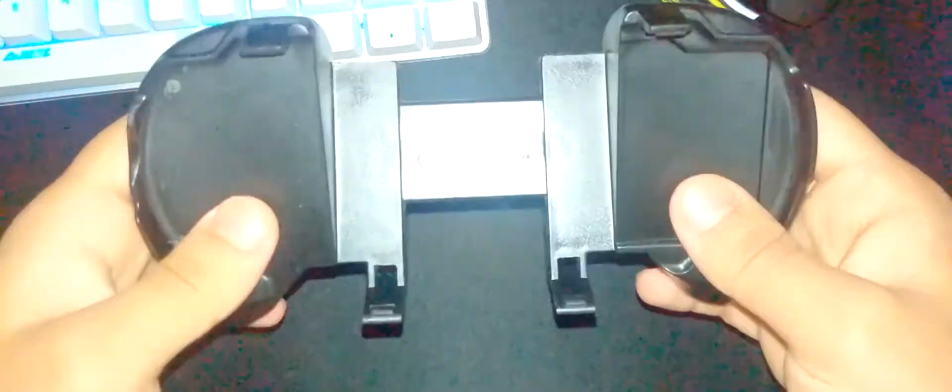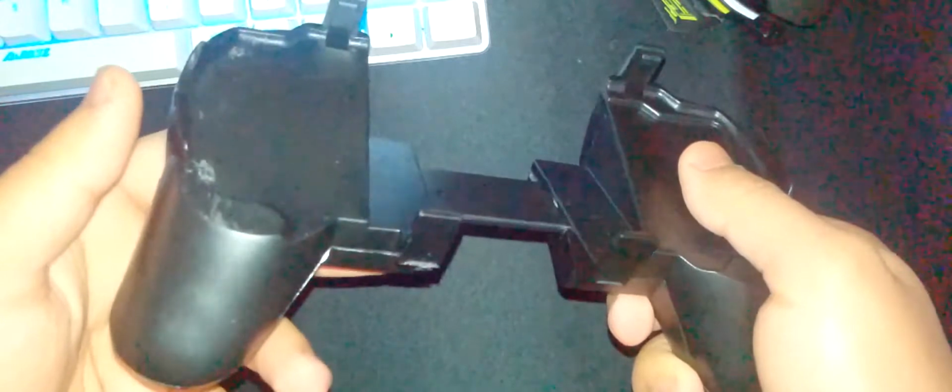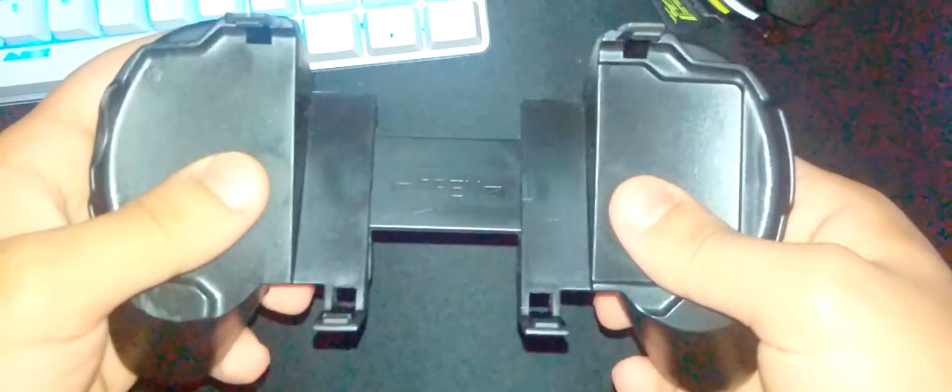So I'll just go ahead and put the PSP to the side for a moment. So this is the grip that you'll be looking at. Now as you can see, it looks like a DualShock 3 controller. We'll get on to the problems in a bit. And it basically opens up like this. Now the reason I don't recommend it is because it's pretty much junk.